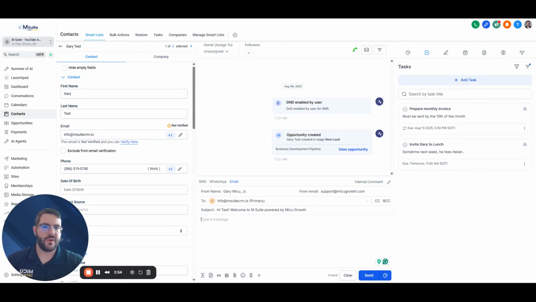And then we just keep clicking right on down, and now we're into the body of the message. So we can do hi, and then typically we would do just their name. Because we're in the just contact itself, I know we're sending it to Gary, so I'm just going to go ahead and type in the name. We'll show you in our next place to send an email how we can make that more template-based, so you don't have to type the name each and every time. But let's go ahead and just send a real simple welcome. Welcome to our company. We look forward to serving you.